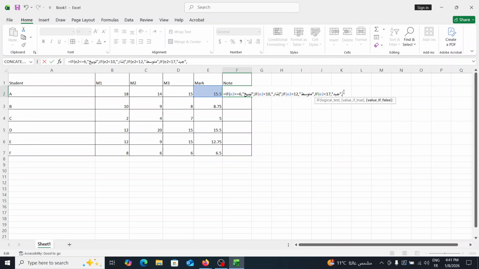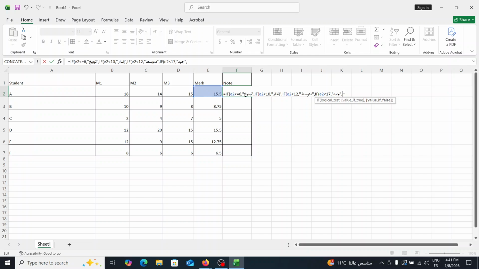Now everything else, what remains? Now we've done the case if it's inferior or equal to 6, then if it's inferior to 10, now greater than 6 and inferior to 10, greater or equal to 10 and inferior to 12.